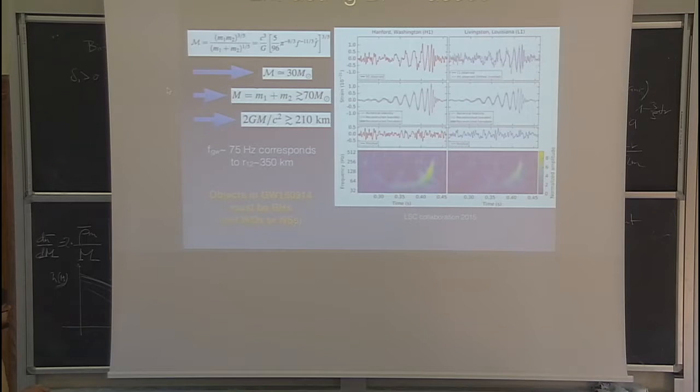They could be neutron stars, but neutron stars cannot be this heavy. You can't have neutron stars of several tens of solar masses. There is a bound called the causality limit that limits the mass of a neutron star to about 3 solar masses. So there is no way these can be neutron stars. They could be something else, something more exotic than black holes, but then the burden is on the proponents of those objects to argue that they shouldn't be black holes. All the evidence we have so far is that they are black holes.